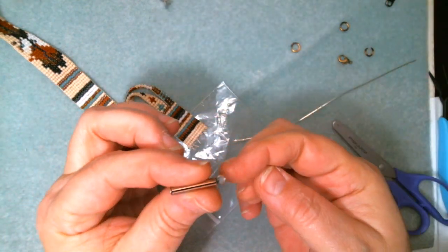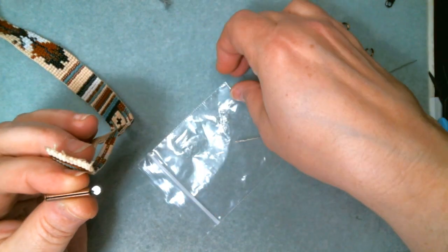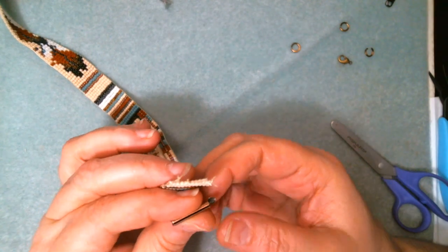So I have sticky glue inside there. I have a pile of beads with sticky glue. This is where, if you have trouble with sticky glue, you could get glue on you. But don't worry about it, it's not the end of the world.